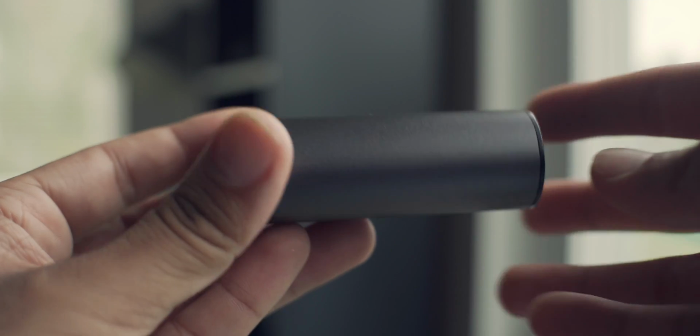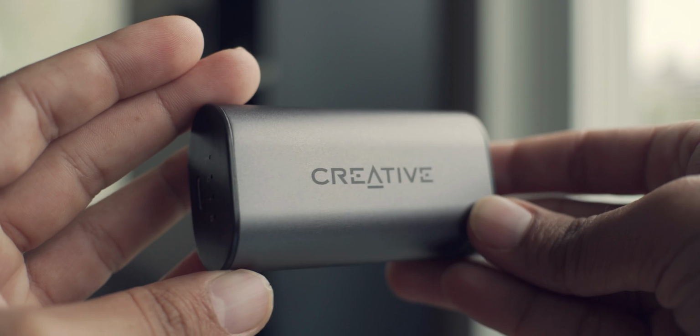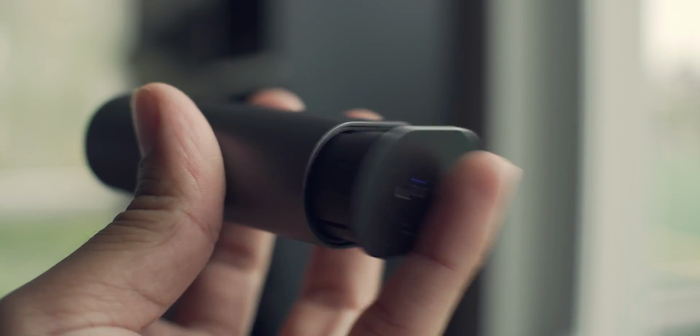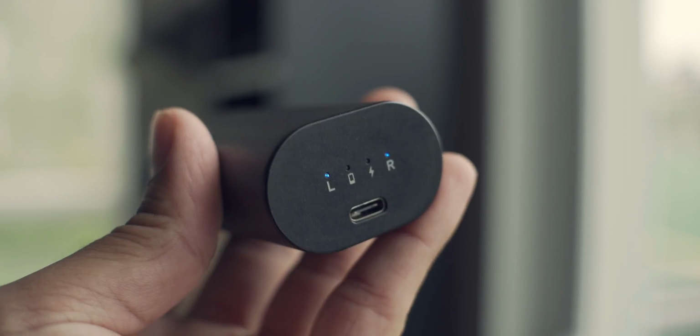And as always, with true wireless earbuds, we gotta start off by talking about the case on these. And the case on these is actually a really nicely designed case. It's made of all metal, or partially metal, and it's a space gray color, which is just fantastic. Now, on one side, we do have 4 LEDs, and that is to indicate left and right earbuds when they're charging. One is a battery indicator, and the last one is a charging indicator.